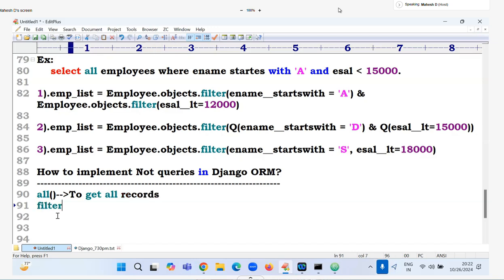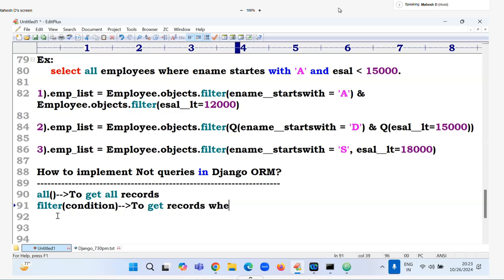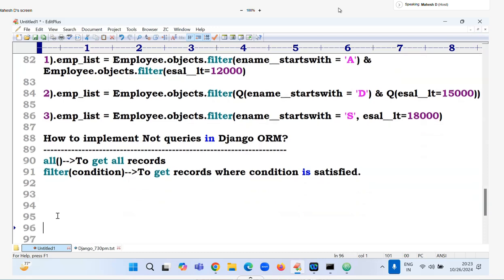Filter function, what is the meaning of the filter? We can give one condition, and based on the condition, we get the records where the condition is satisfied. But now my requirement is not a condition. If we give starts with D letter, it will display all the employees who started with D letter.